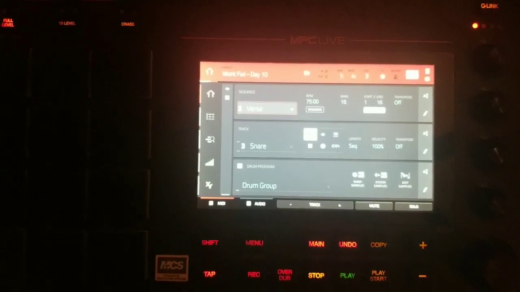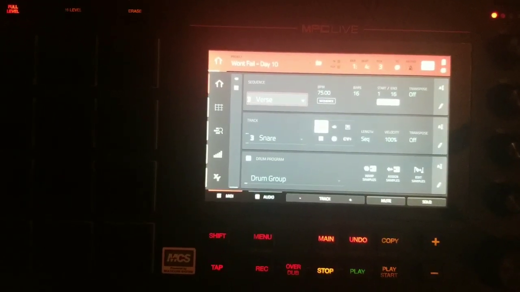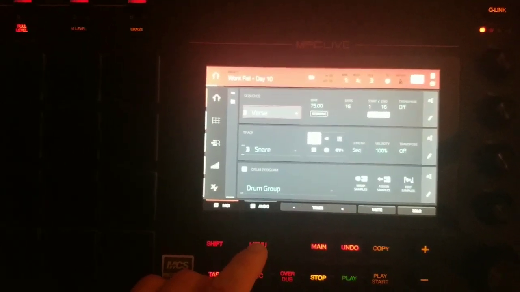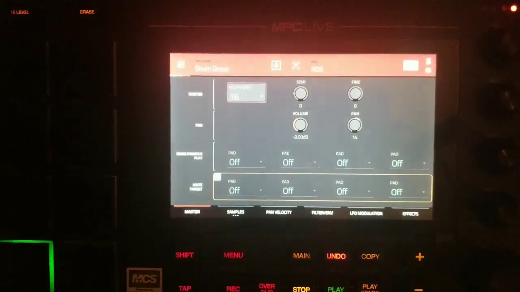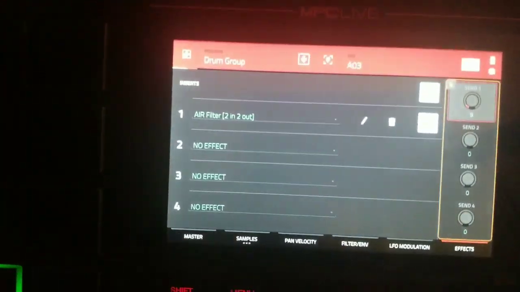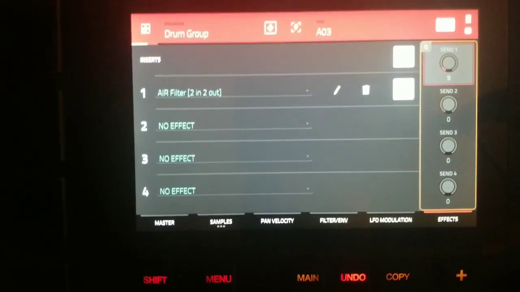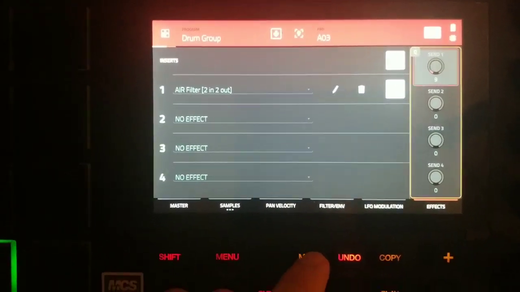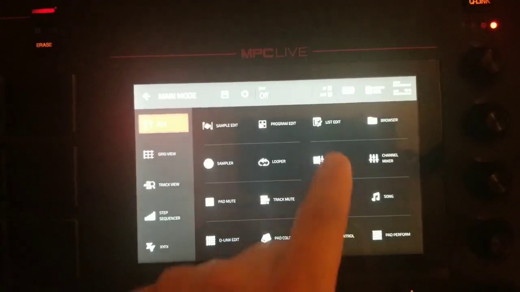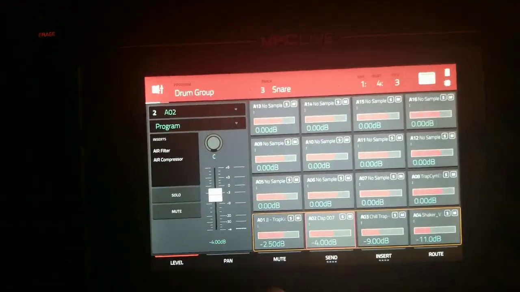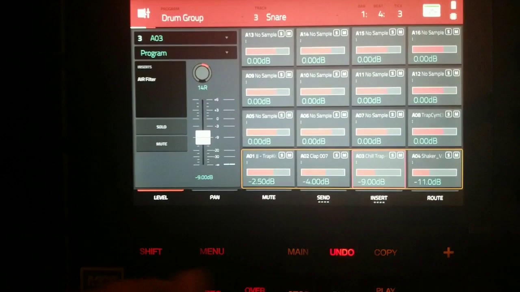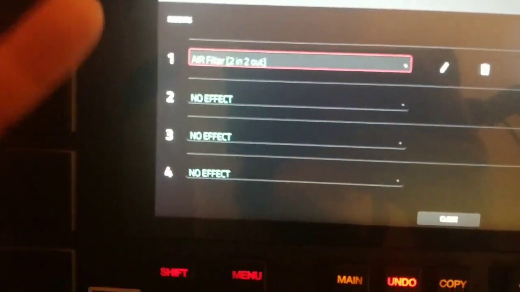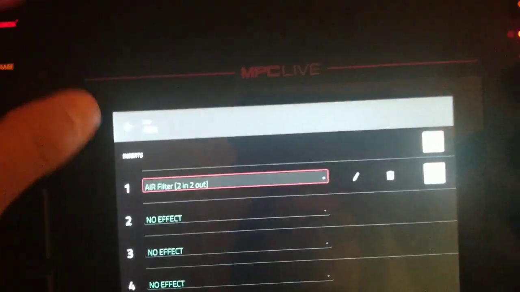First of all, I want to look at inserts, because inserts are probably the most obvious place you would insert some plugins, some effects. To get there, you'd go Menu, Program Edit, and down here hit the Effects tab, and there you have 4 spots where you can put plugins, different effects. This is one way of getting here. There's also another way of getting here. I'll just show you real quick. Menu, Pad Mixer, and then you also have all these pads laid out so you can choose what pad you want. And then you go click right here, and then you also have the same slots for your effects.